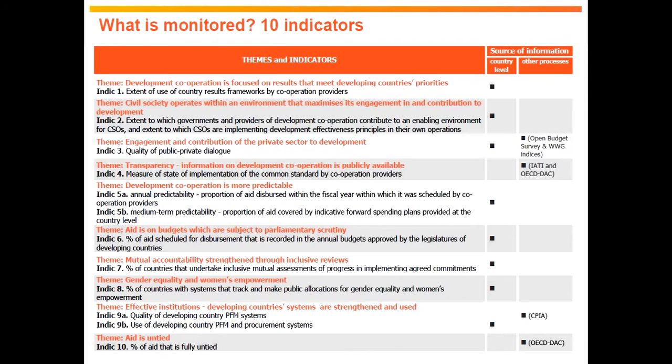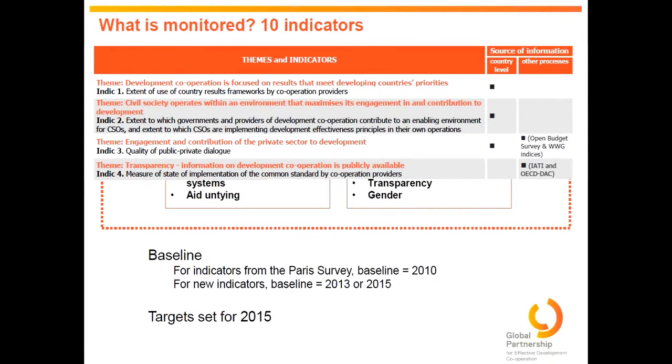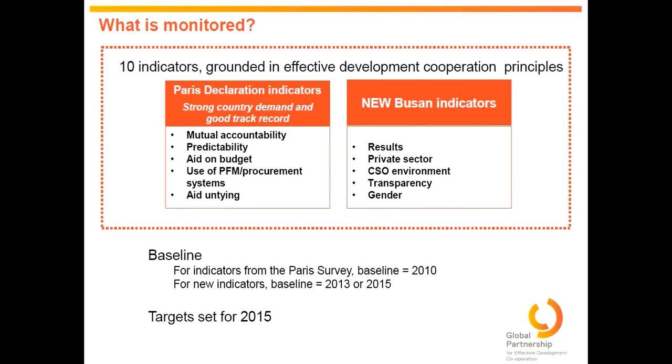Just a note on our role as the OECD UNDP joint support team. We basically provide global coordination to this effort, which is led by countries, and help collect and aggregate this data at the global level and produce this progress report that can synthesize the findings at the country level, but also country pages and country profiles that can discuss the situation in each country. We do that, as you have seen in the past few months, through monitoring tools and reports and handbooks and guide notes, through a help desk, which is available for you at any time for any question you may have, and also in some cases through support from UNDP country offices.